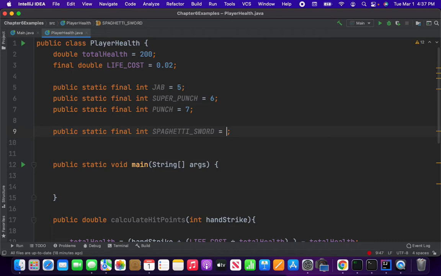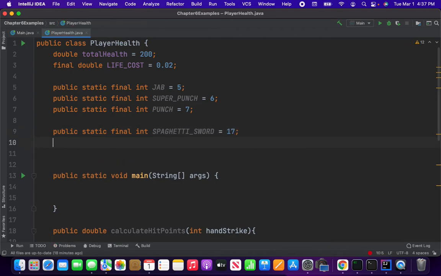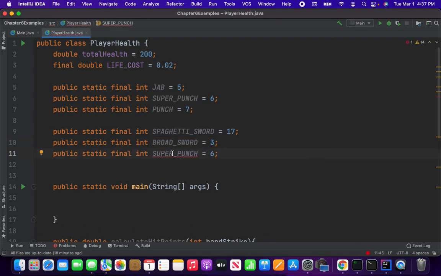Now, how much is a spaghetti sword? 17. All right, let's do another sword. What type of sword, guys? How about a broadsword? What do y'all want the broadsword to be? 3. Okay. And one more type of sword.